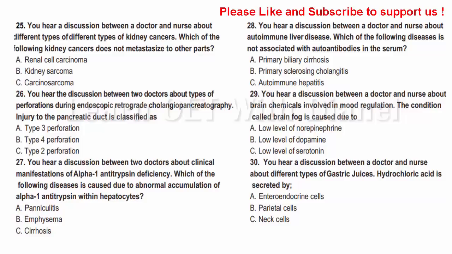Hello, doctor. Can you brief me about different types of kidney cancers? Well, like any other cancer, kidney cancer starts when the normal cells in one or both kidneys mutate and grow aggressively, forming a tumor or mass, which can be benign or malignant. Kidney cancers that have originated elsewhere and metastasized to the kidney are clear cell adenocarcinoma, transitional cell carcinoma from the bladder, renal lymphoma, inverted papilloma carcinosarcoma, teratoma, and carcinoid tumor of the renal pelvis. Renal cell carcinoma is the most common type of kidney cancer that accounts for 80 to 85% of all cases.